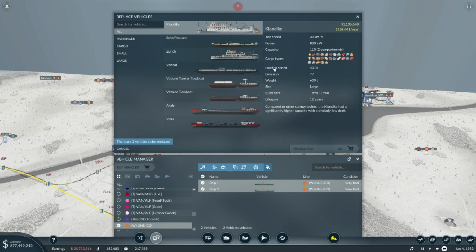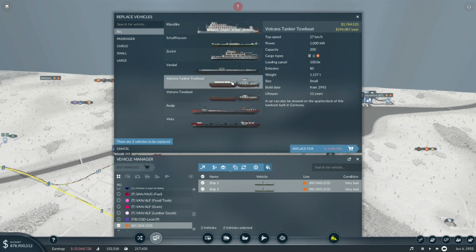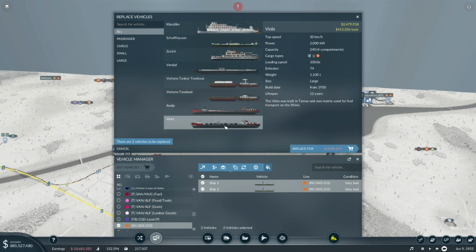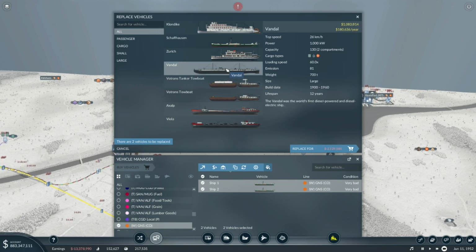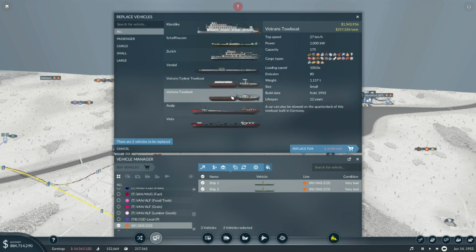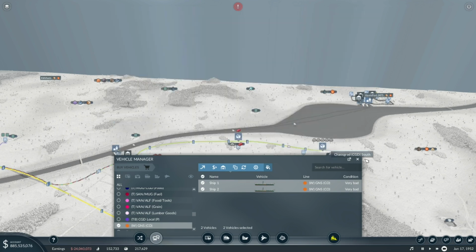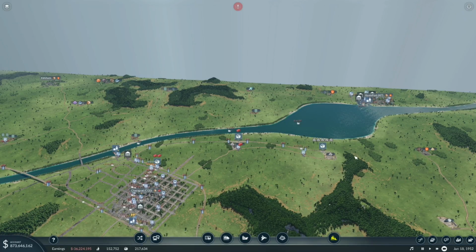So what I'm after is we're moving crude oil on this. So this guy is also a good one for doing that. This guy's a little quicker, and these guys are a fair bit bigger and the same quickness. The Vandals are too big, some of these though. I think we'll have to go with this guy. We'll have to go with the Voltron's tanker towboat. I think that's the one that we're going to do. So let's replace those and see if they work a little bit better. We can have a look at that in just a little bit.